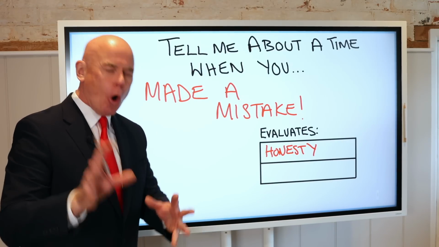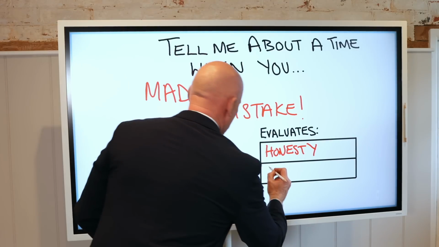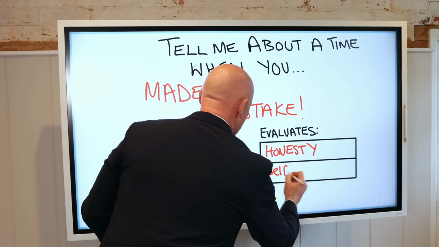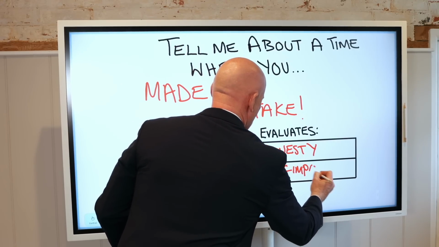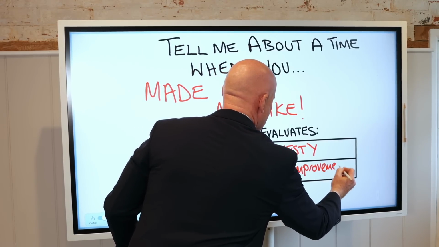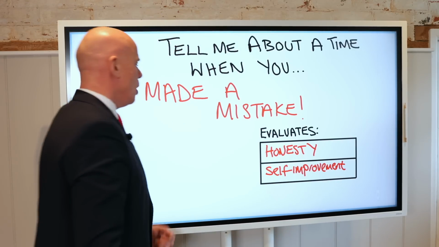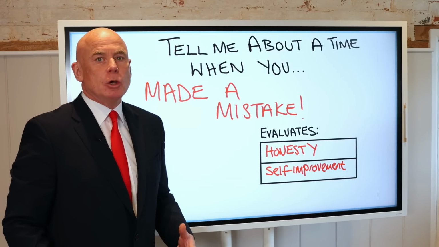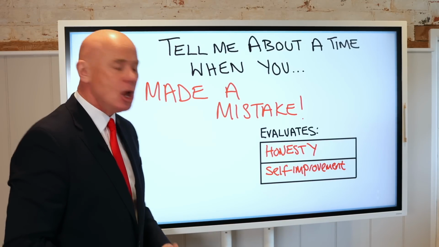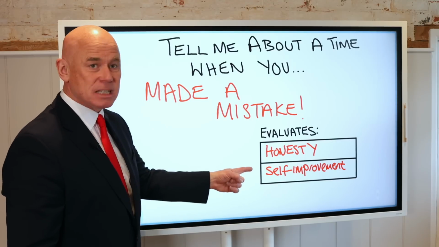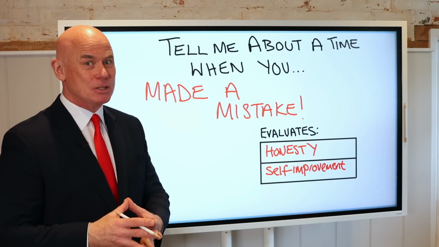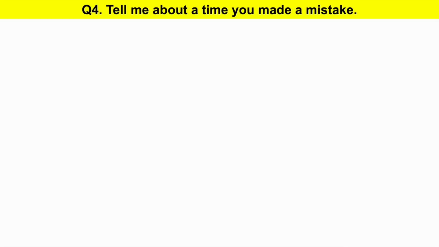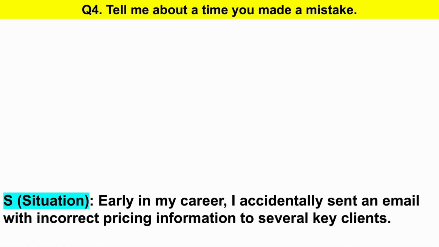And this question also evaluates your desire for self-improvement. So in your answer, tell the hiring manager what the mistake was, say that you took ownership of it, and you then worked hard to self-improve. Here is my brilliant example response. Tell me about a time you made a mistake.